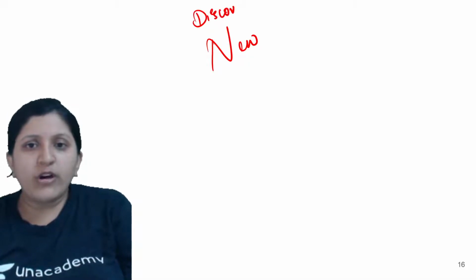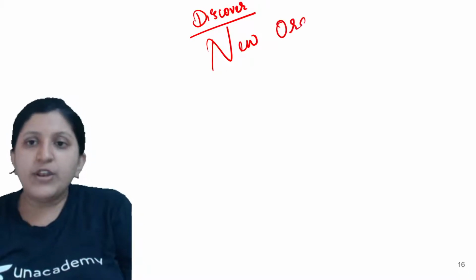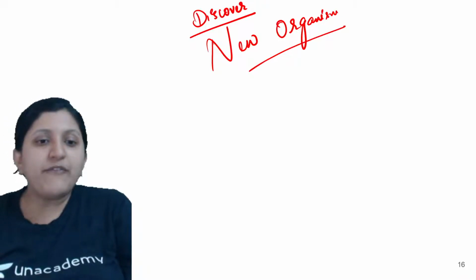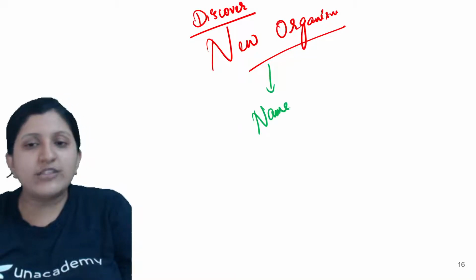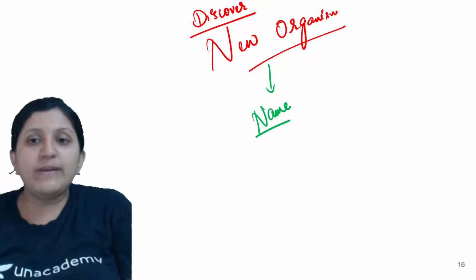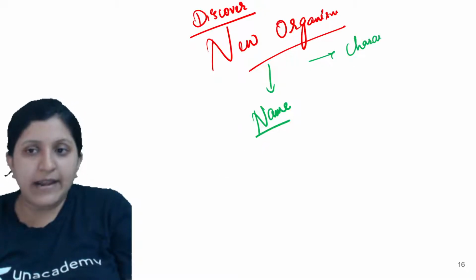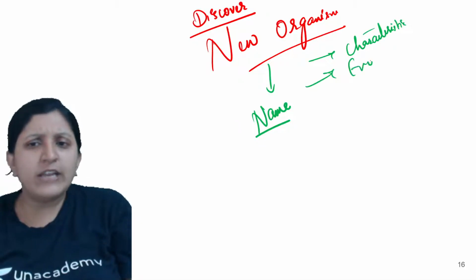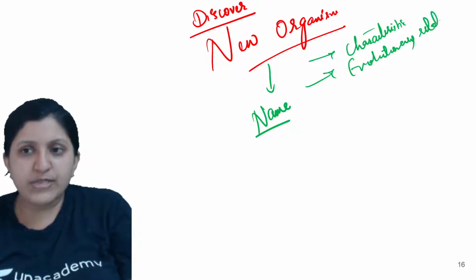Now you don't know what exactly the characteristic features of this one are. When you discover this new organism, you have to give it a name. A name should be given, which is based on where it is taken from, a specific name. So first you will be studying its characteristics to name it, then maybe you can look at the evolutionary relationship of this organism, so the evolutionary relationship is checked.